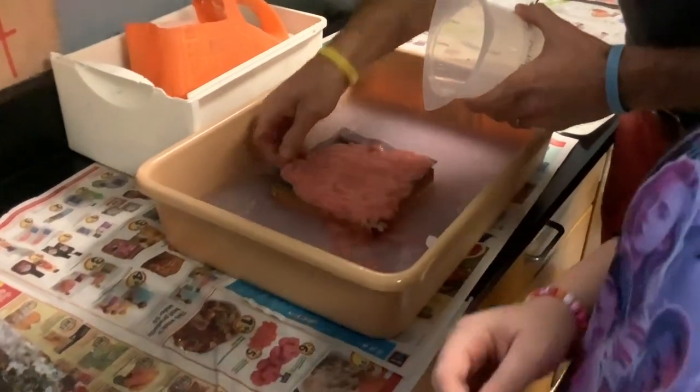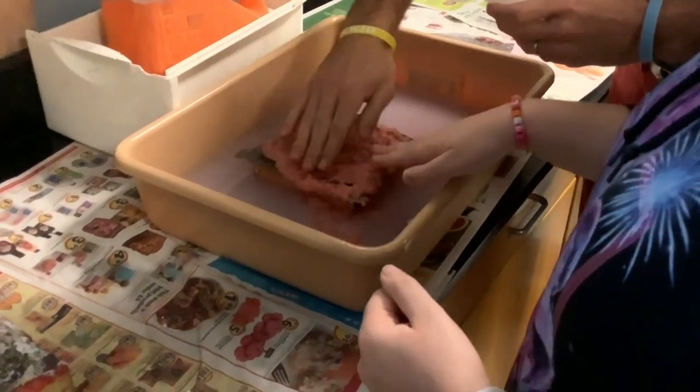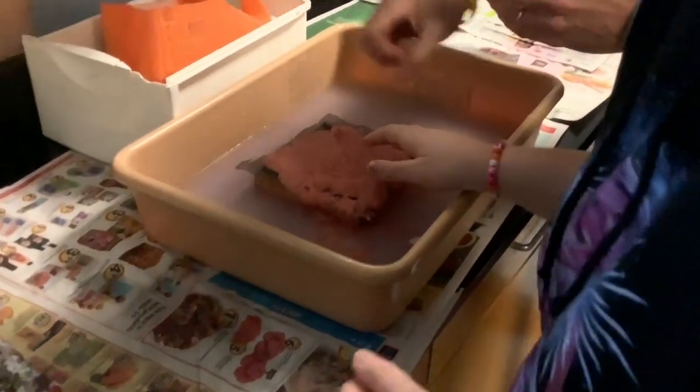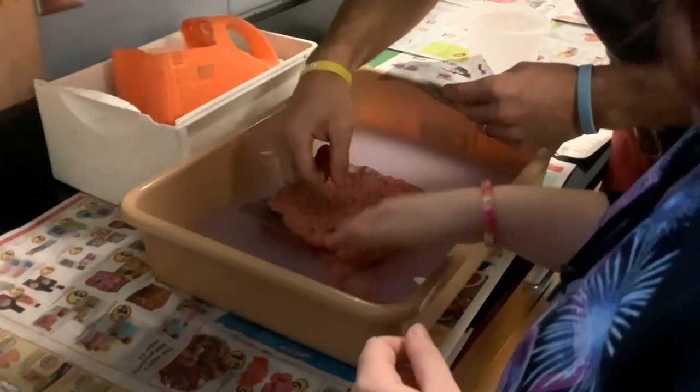You can use as much or as little as you want. That's a pretty thick pulp, so you can just rake off whatever you don't want to use. I think we want all of it. You can always grab some more and put it back on there. The more pulp you have, the thicker it's going to be.